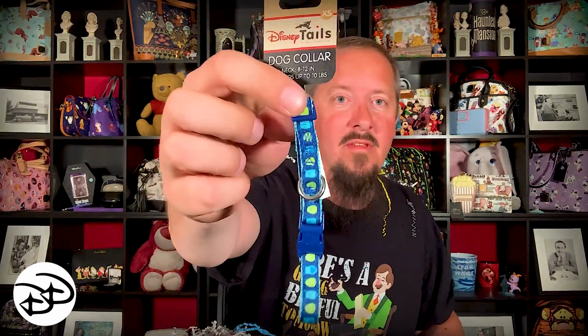Let's see what's in the pouch. I'm getting there. It's in here somewhere, I promise. Oh boy. This is for Mary's doggy. Not my dog. This is for Spike, a 5-pound Yorkie. And I would be willing to bet that Mary put this on the wish list without my knowledge. Is that true, Mary? Very much true. That's very much true. Super cute.